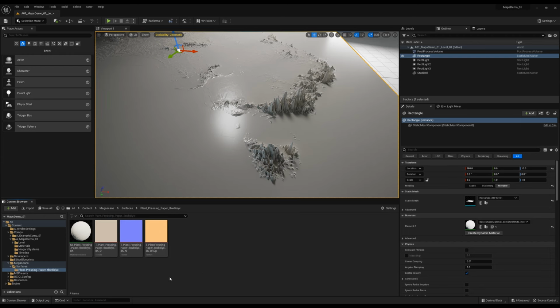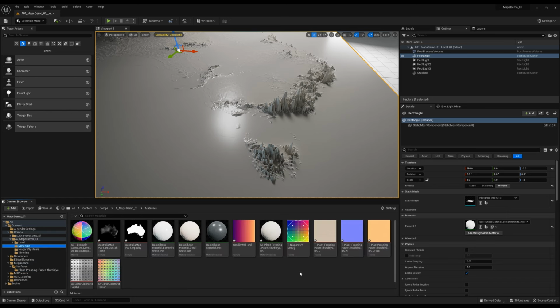So what we're going to do is close that window and select all of these. And what we'll do is click and drag them over to our Materials folder and see how it says Move or Copy. If I let go, it'll bring up a menu and then I'll click Copy here. Now the reason that I'm copying these is because we're going to be messing around with them and I don't want to mess up the original.